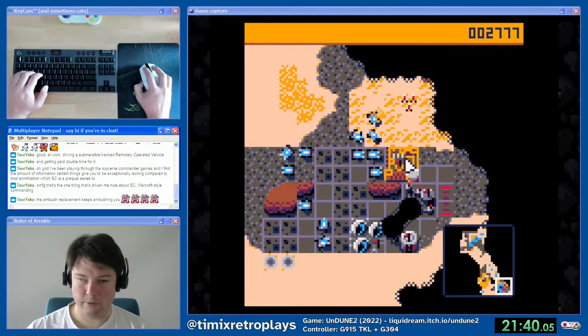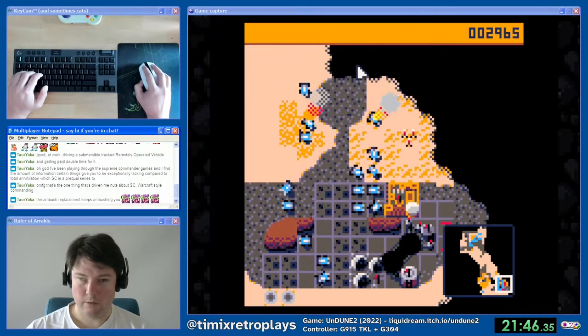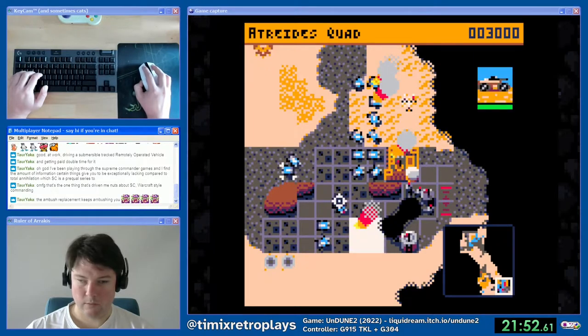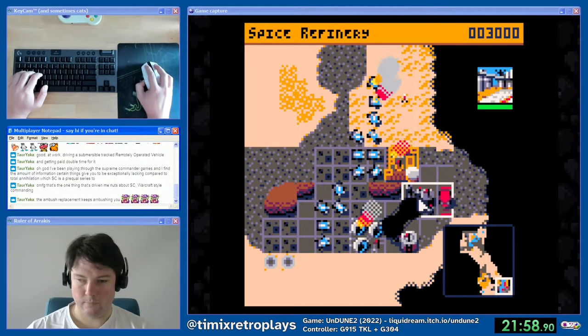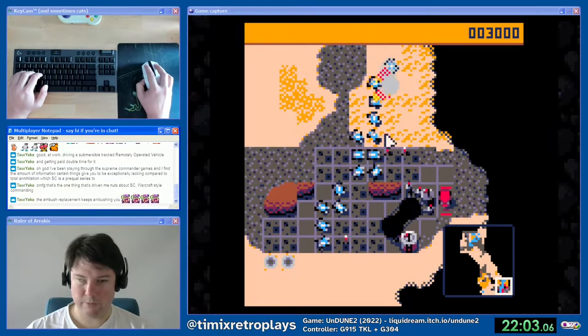New attack from there. You guys can come and cover the attacks going on here. We'll do like a two-pronged approach around the sides of the base. Okay, cool, this is going well.